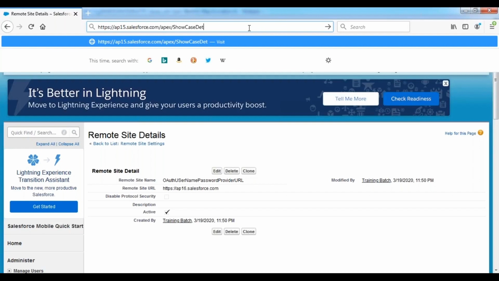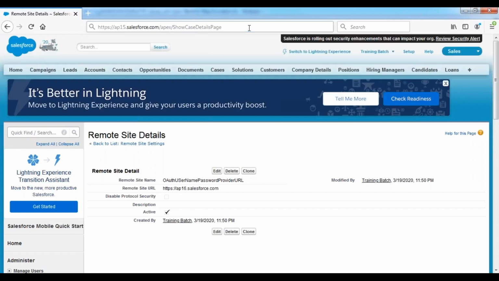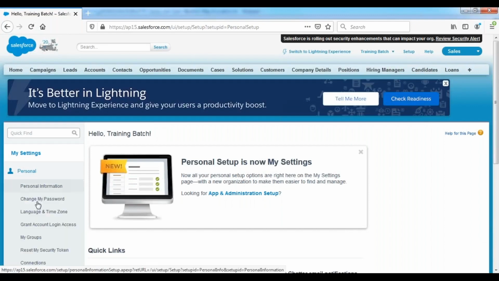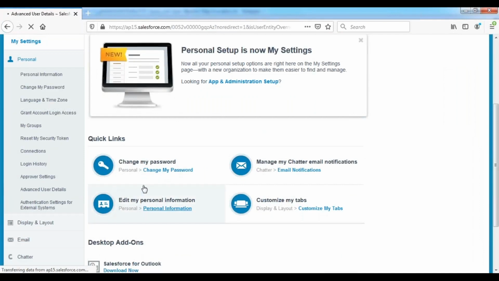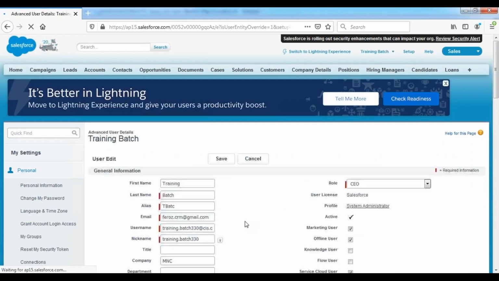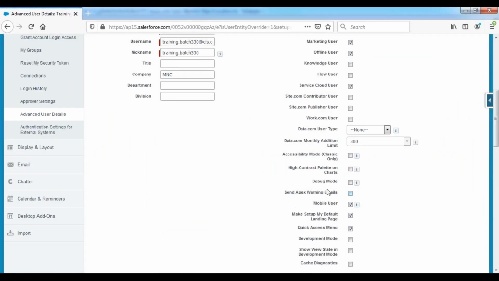So here's the details page. I need to enable this. Development mode I'm enabling right now because here is a separate account. Development mode is not yet enabled, so I'm enabling the development mode.